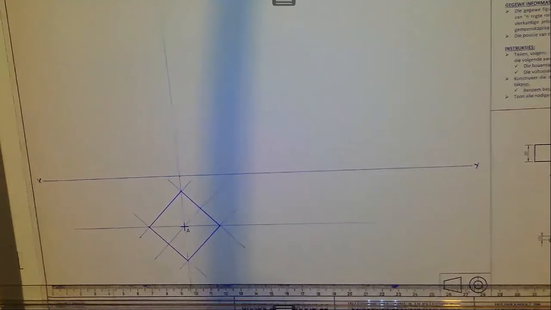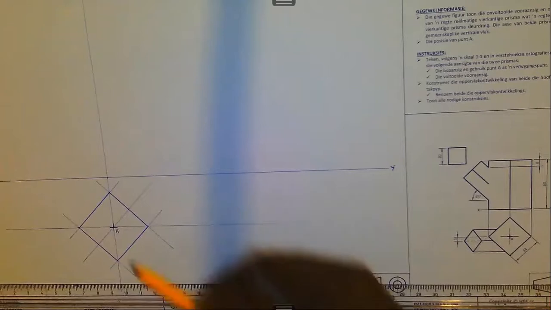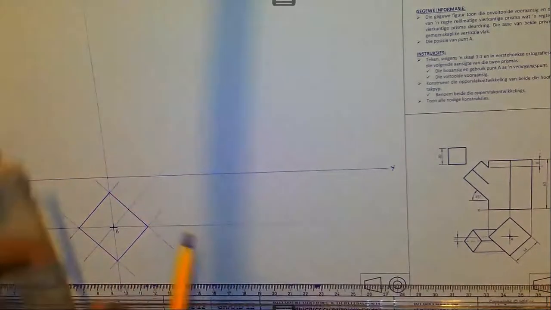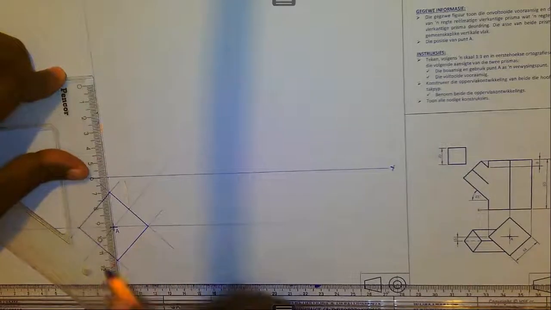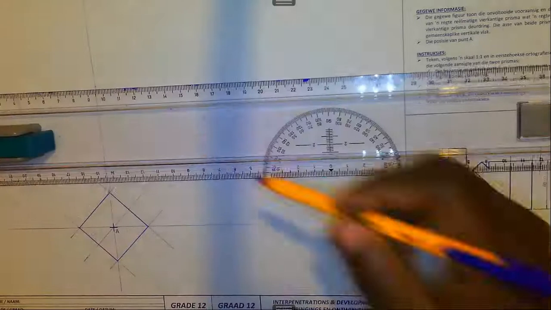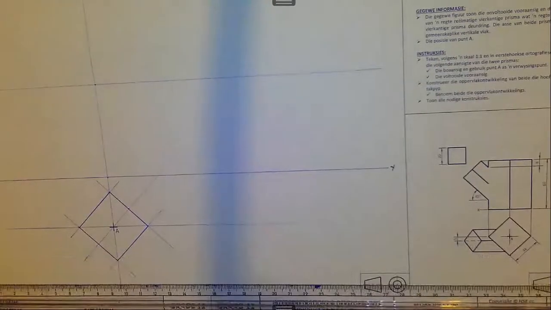Right, from there, you look at the size from here to there, that's 60. Right, I'm going to measure from here to there, 60. Like this. Like that, okay? Nicely.